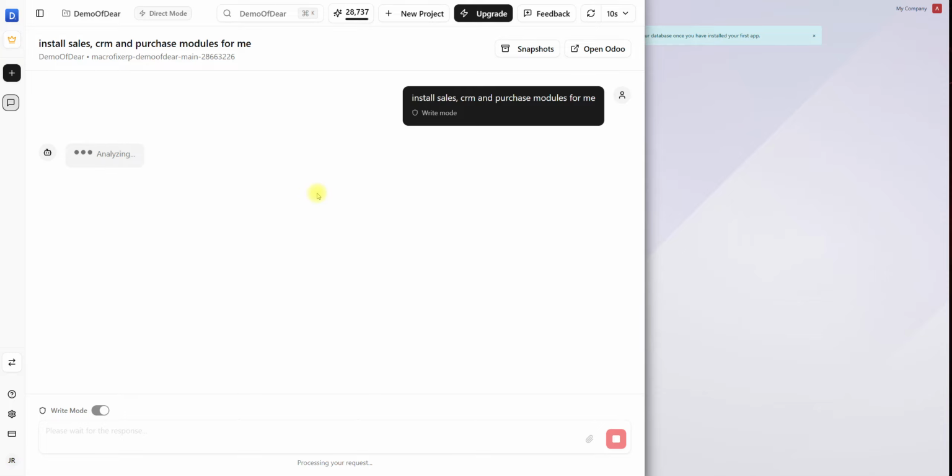So it is now trying to connect to the instance and execute the task. Sometimes it actually takes more time. It usually depends on the task that is required.